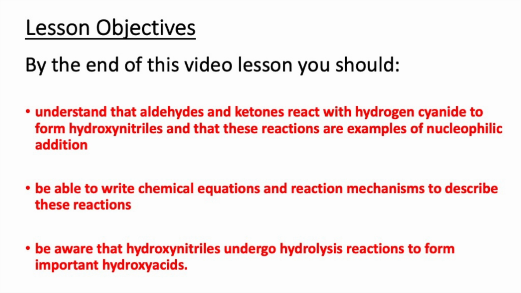By the end of this video lesson, you should understand that aldehydes and ketones react with hydrogen cyanide to form hydroxynitriles and that these reactions are examples of nucleophilic addition. You should also be able to write chemical equations and reaction mechanisms to describe these reactions, and be aware that hydroxynitriles undergo hydrolysis reactions to form important hydroxyacids.